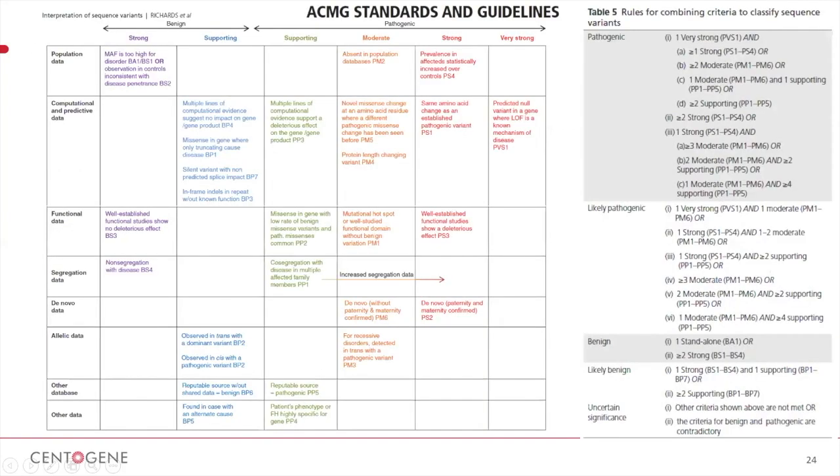So according to the clinical picture and the criteria of our variants, how are we going to classify it according to the American College of Medical Genetics standards and guidelines? First of all, is our variant absent in population databases? Yes. Is our patient's phenotype or family history highly specific for this gene? No, because there are many other genes with similar clinical presentations related to neurometabolic or mitochondrial disorders.